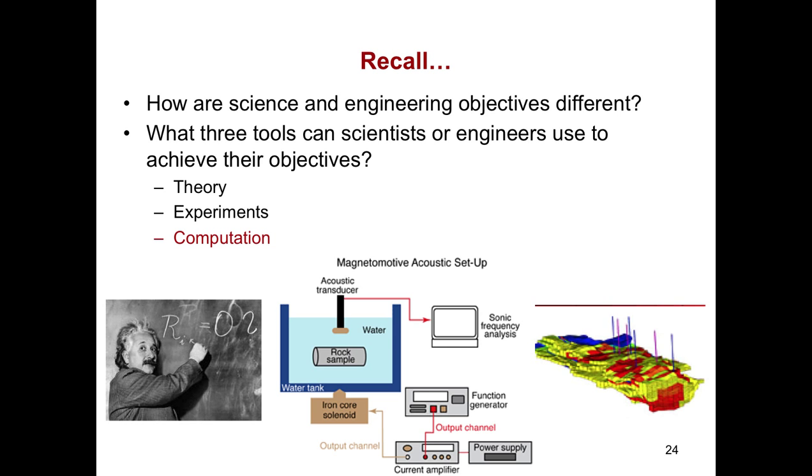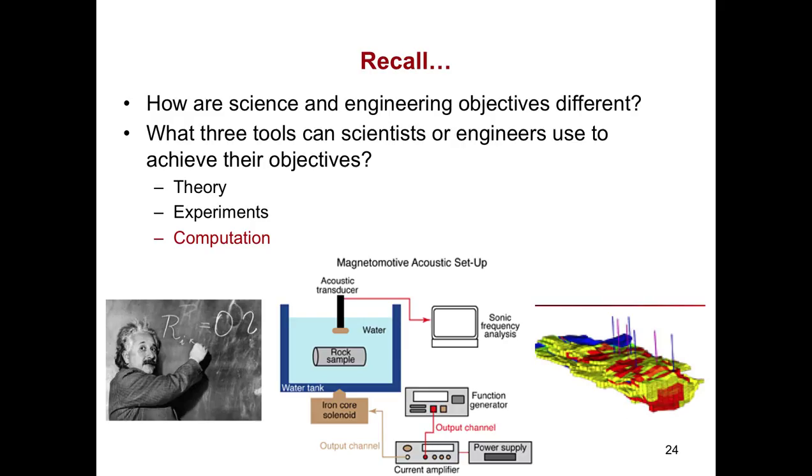So basically we have, again, three tools. Some of it is theory. Here's Albert Einstein as the famous face of theory. Some of it is designing experiments that are controlled and in the lab. So I control the inputs and outputs and figure out how the system responds. I still might not always know the fundamental mechanisms that are happening, especially if I'm working with this big piece of rock, okay? Unless I have X-ray vision, I don't see inside. So all I see is some sort of outside response or outside measurement. So for seeing inside, I might actually want to do some computation.